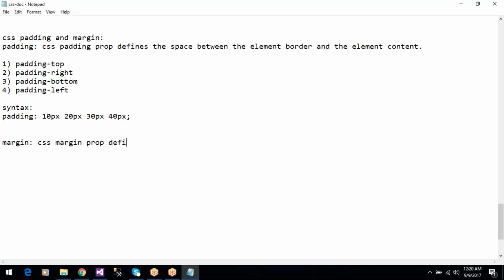The margin property is used to generate space around the element.